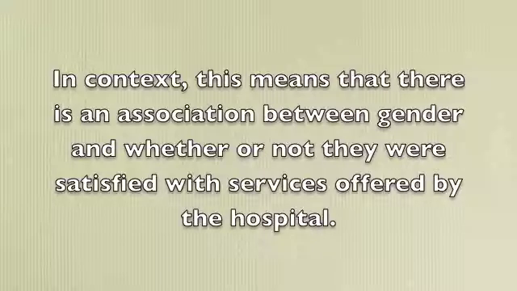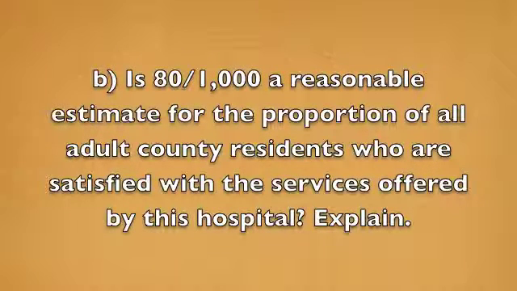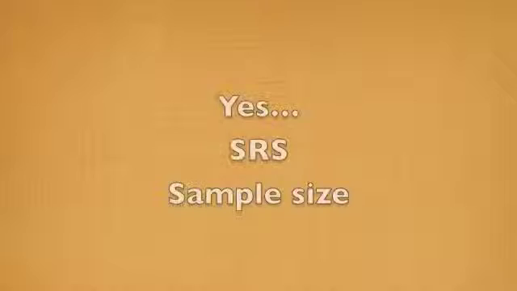offered by the hospital. Part B asks, is 80 over 1,000 a reasonable estimate for the proportion of all adult county residents who are satisfied with the services offered by the hospital? And explain. So I said that yes, it is reasonable because it is a simple random sample of all county residents and the sample size is quite large. So I believe that 80 over 1,000 is a reasonable estimate of the proportion of adult county residents who are satisfied with the services by the hospital.